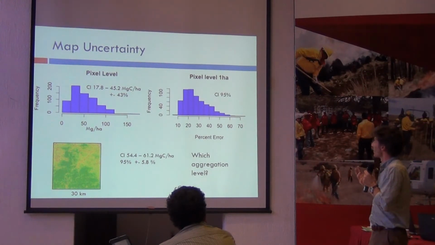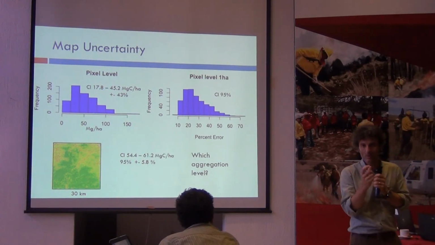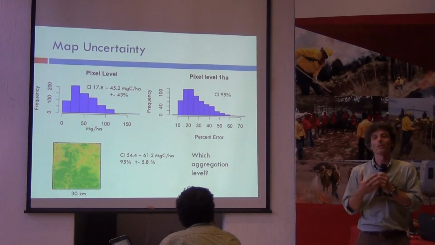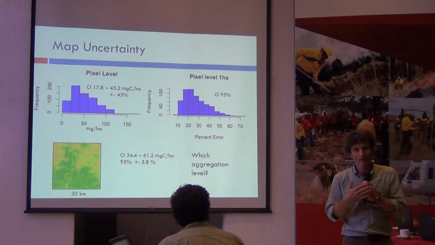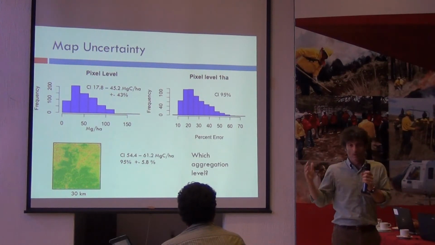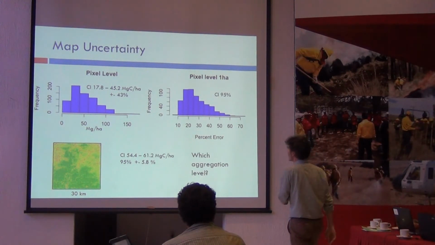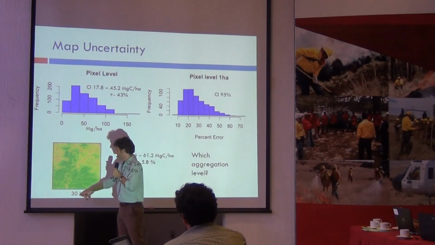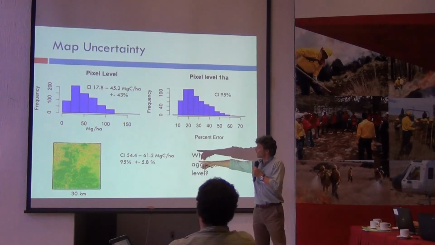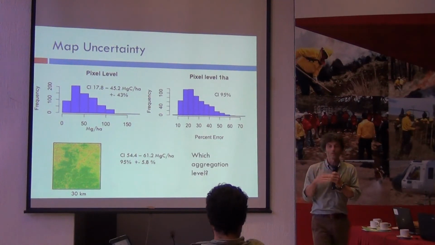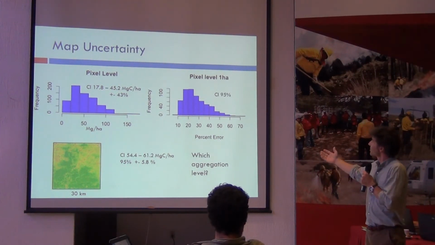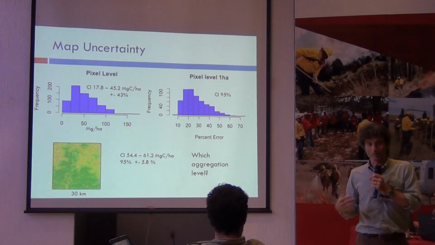Now we said, okay, but are we really going to use it at a pixel scale? Because our understanding for now is that the approach will report at the administrative level, at the state level, at the sub-state level. And because we know that the error tends to decrease with the scale, we took a random square of 30 kilometers by 30 kilometers and did the same exercise. If we try to assess the uncertainty in an area of 30 by 30 kilometers, the error goes down even further, and it's plus or minus 5.8%. It's plus or minus 6%.